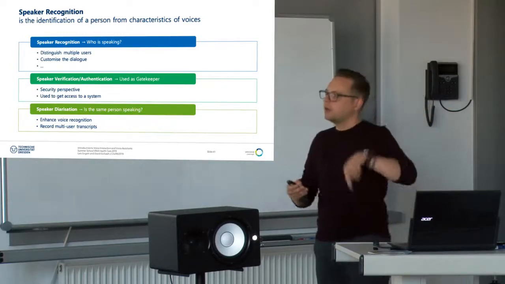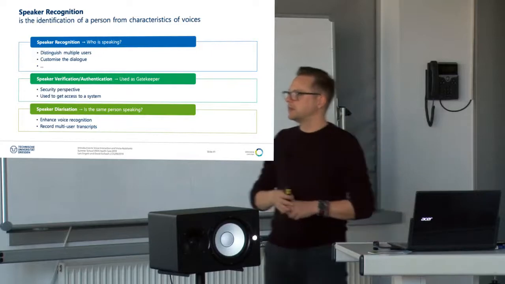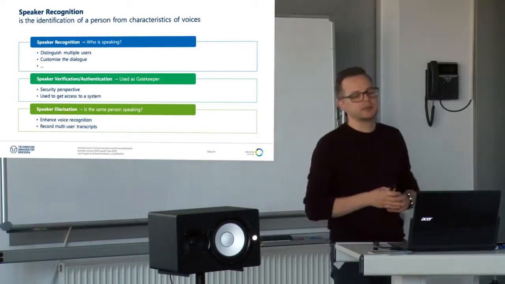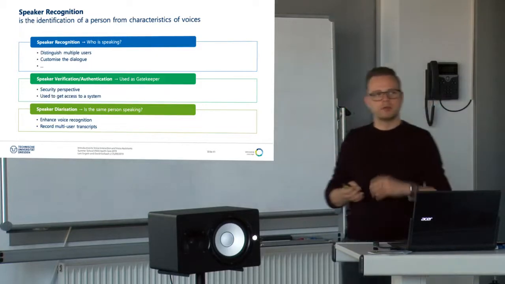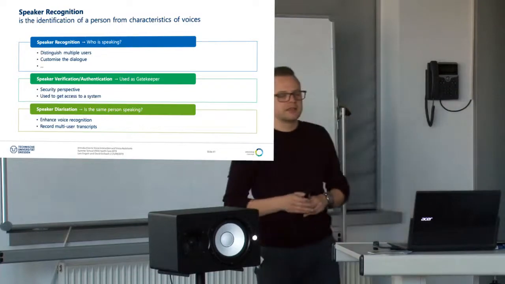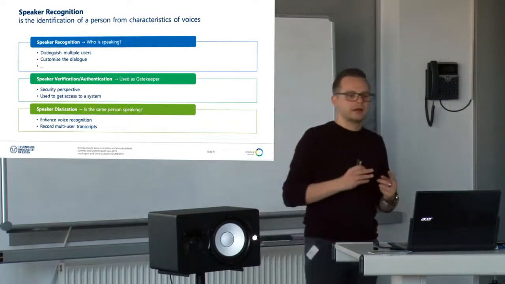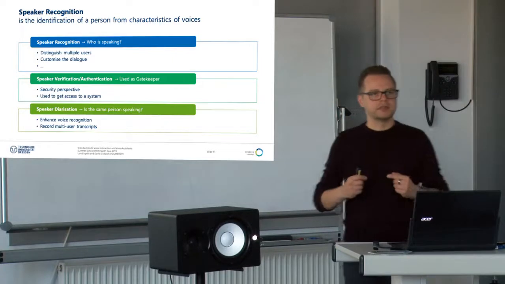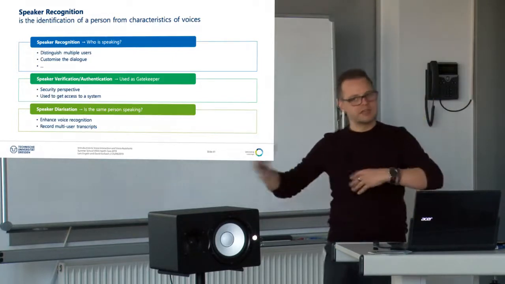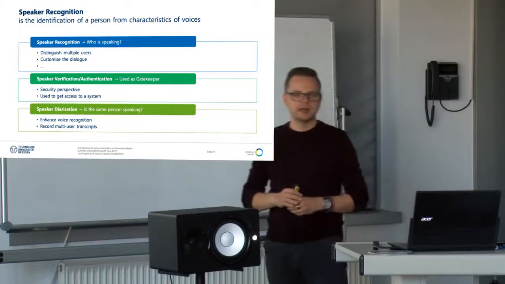So use the speaker recognition as a kind of gatekeeper to access a specific system that can be used by voice. And the next level of speaker recognition is the speaker diarization. So just to distinguish between multiple voices. If person A is speaking and then person B starts speaking, the system recognizes it. And if person A afterwards continues speaking, the system recognizes it not as person C, but again as person A.